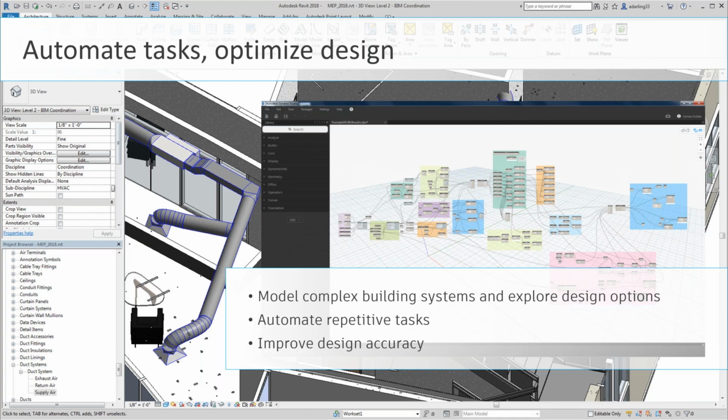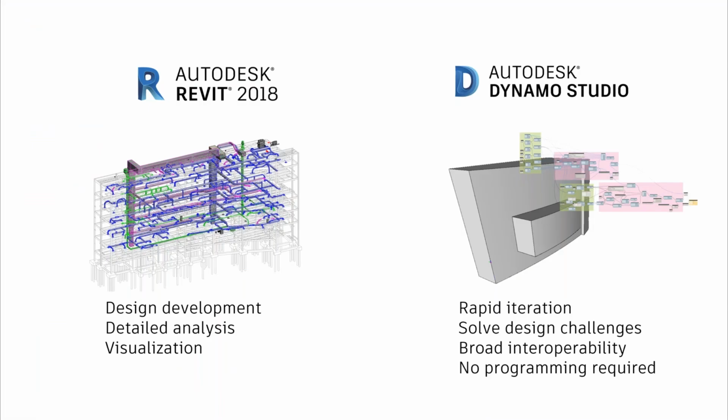That's where you can use Dynamo. Also, if you want to do complex modeling of building systems, you can use Dynamo. Or if you have a documentation process which is taking a lot of time, like creating 1,000 sheets of shop drawings, which takes a lot of time in Revit, for these kinds of processes where I want some productivity options, you can use Dynamo. Dynamo helps you in multiple ways. I cannot say Dynamo can be used only for scheduling or automation of sheet drawings. It can be used in different ways.